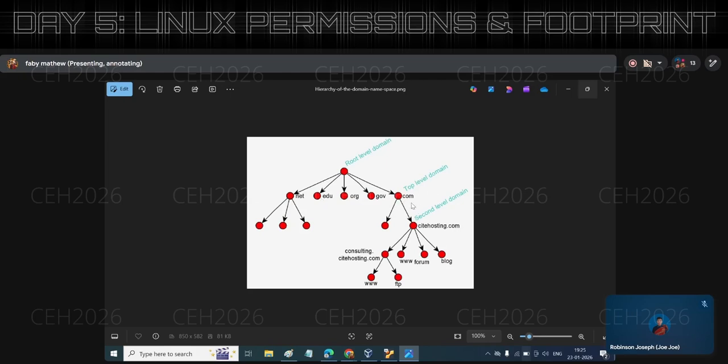This is a commercial website, this is a government website, organizational website, education website. And go.in is a website which is defined region-wise. So these are known as top level domains. So the root level is there, then the top level domain is there.